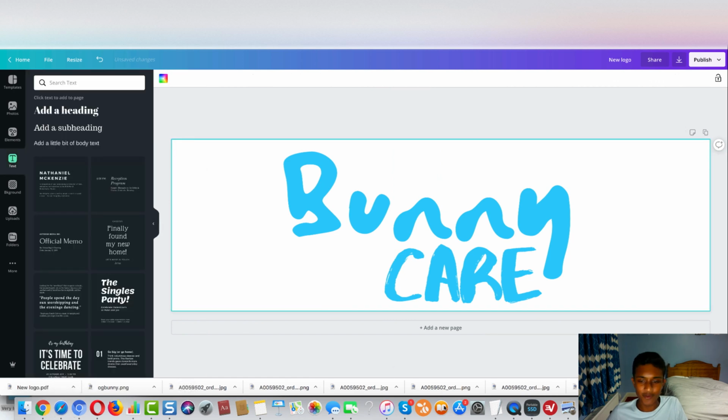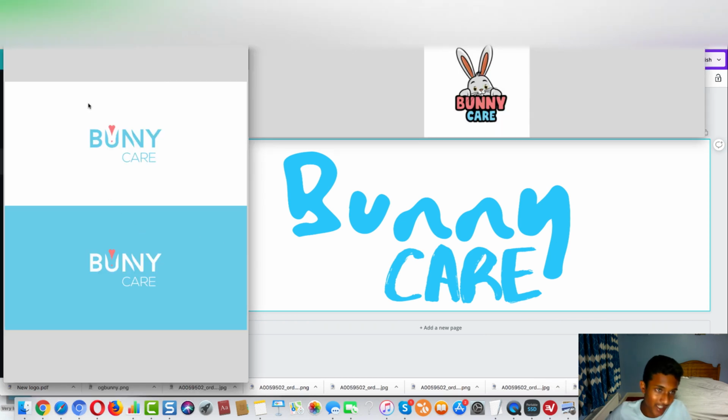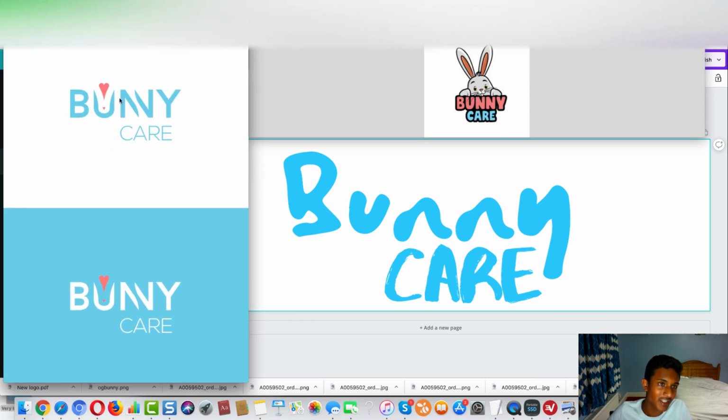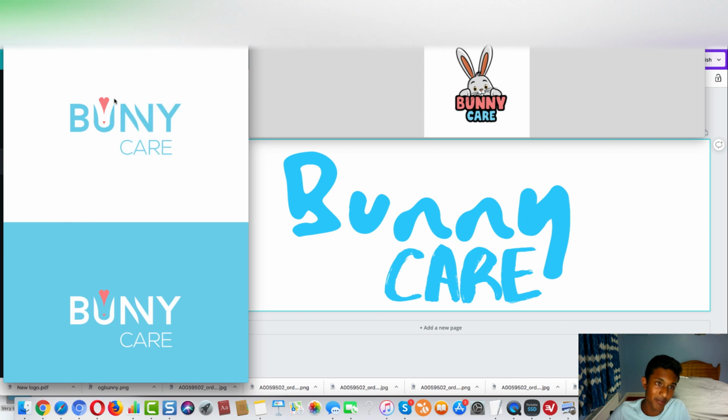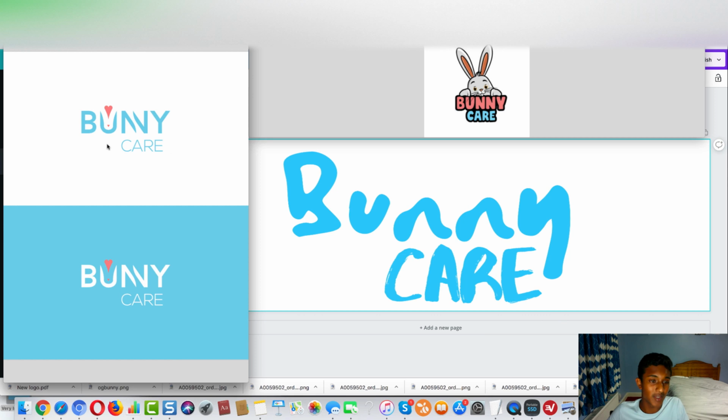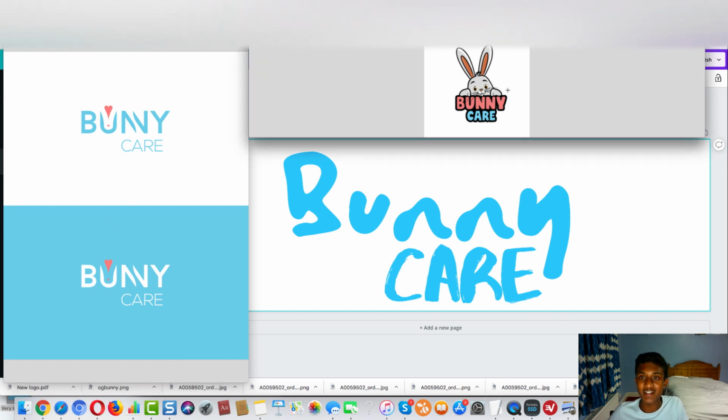But of course for 99 Designs, you have some sort of meaning behind the logo. If you think about it very carefully, over here more than just a love heart, it's actually the bunny's ears, which is kind of a creative way to portray the message. Bunny, and then there's bunny in there. It was kind of cool. And then this is just a Fiverr one, pretty basic. They just typed in bunny into Google, they got the stock image, or they probably bought the stock image, they had it previously, and then they just typed in Bunny Care, and bam, that was that.